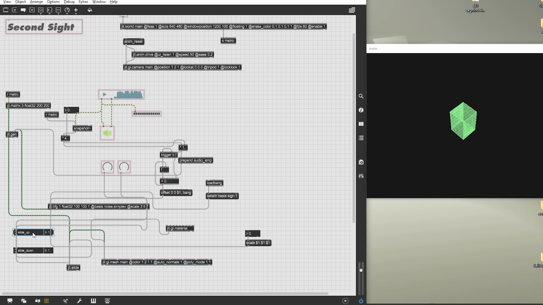The main thing that will control the animation, which will allow the user to play with the animation, are these dials, which are connected with slide up and slide down, which basically means it will control the FPS, frames per second, of the animation. Yeah, both ways. So let's see what they do to the animation.